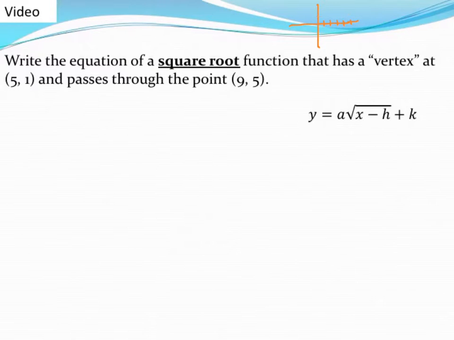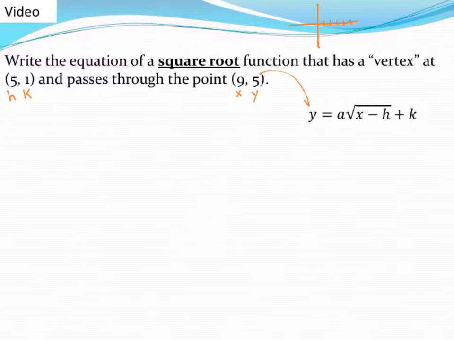Recall that the vertex, in quotes, number really represents your h and your k values. That point then is going to represent x and y. And so really what I'm going to do is take those 4 values and plug them into the form of our radical equations. The only variable we won't know is going to be a. That's going to be our goal, to figure out what a is. So let's go ahead and take a look at this. You may want to plug these numbers in a couple at a time. I'll plug them in all at once, but you do what you need to do.